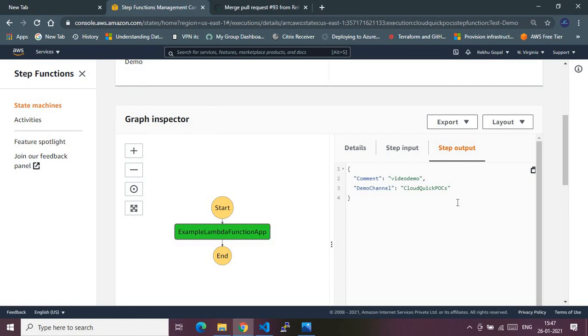With that note, we have successfully shown you the scratch to end demo of how you can create Step Functions, and how the same Step Functions can be used to invoke AWS Lambda functions written in Python. It's a complete pure demo.